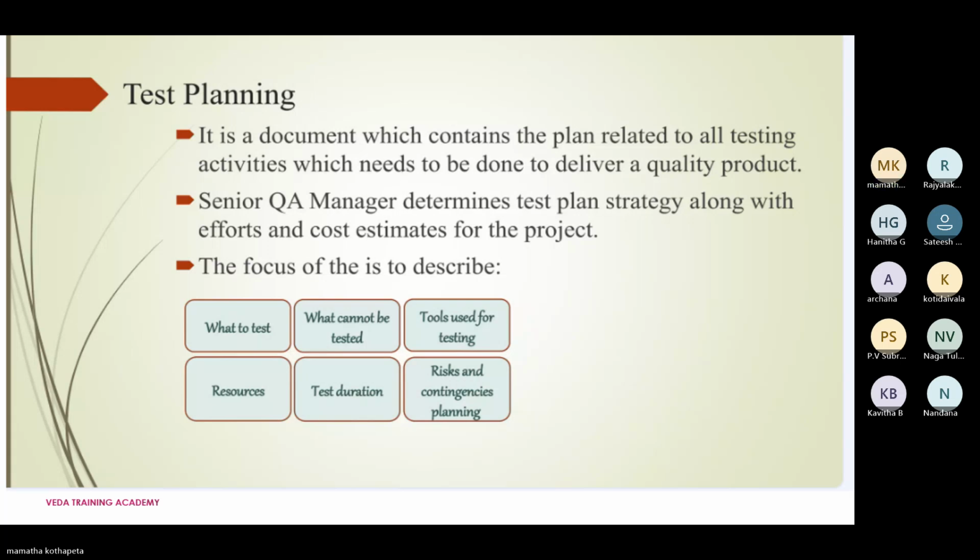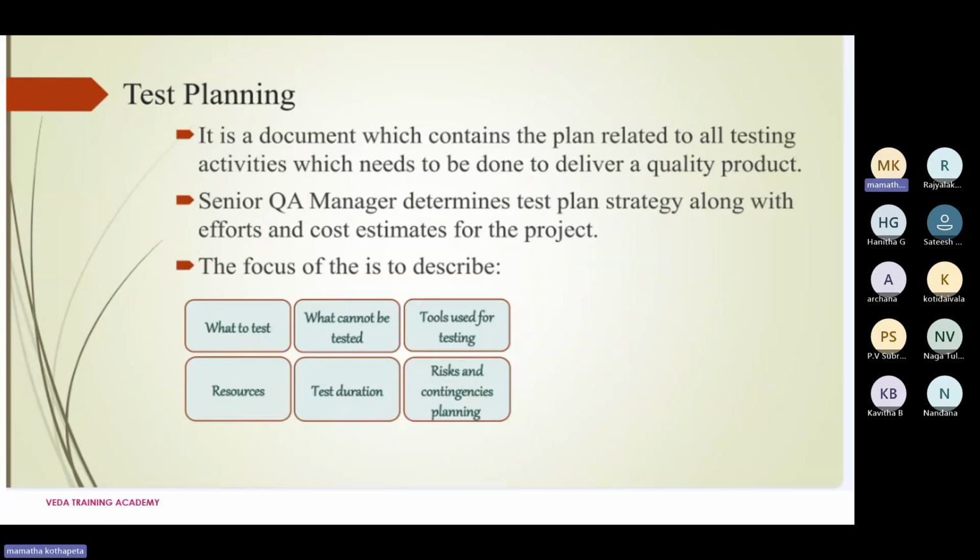Resources. Who will be testing what? Satish will be testing the payment solution. For example, Rajalakshmi will be testing this particular area, or Archana will be testing this. Resources is a generic word. It might be talking about the team or the required facilities, which will also be called resources. It is a generic word.